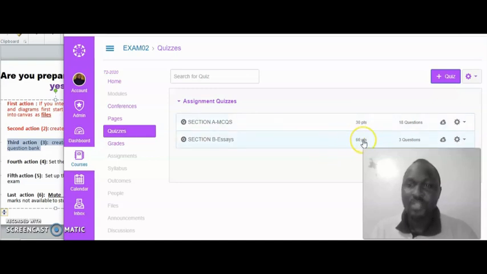So it has picked 3 here. Each one of them is awarded 20 marks. But in the final tallying and reporting, you'll have to report for the 2 essays out of 40. So that's the important thing. And at that point, you will have created the quiz. Now remember, the quiz cannot be administered to the students as it is here. We need to put it into a module, and that is where we are going: how to now create a module out of these two quizzes we've created.